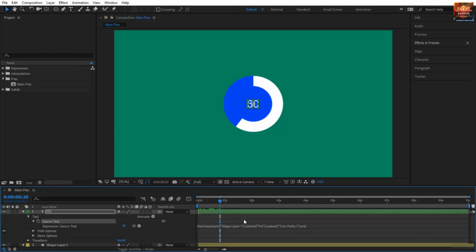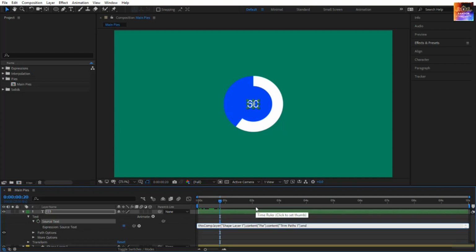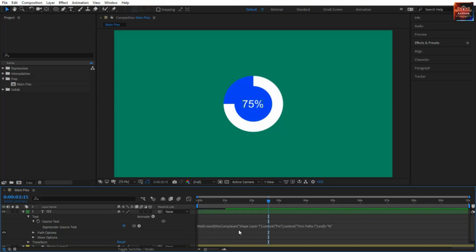So we'll come to the expression and come to the beginning of the expression. And you know that you have to add the math.round expression. So I will add math.round, open the brackets, go to the end and close the brackets. Now it's going to be a round figure. That's okay, but I want to add something else. I will add plus and add the percent. Now I can add the percent as a character because there is the math.round. If the math.round was not here, you would have a number with a character. It will not work. But in this case, it will work very fine. Here you are, pretty cool.